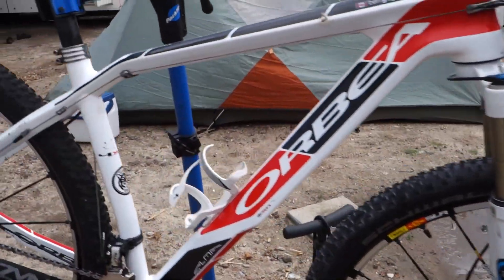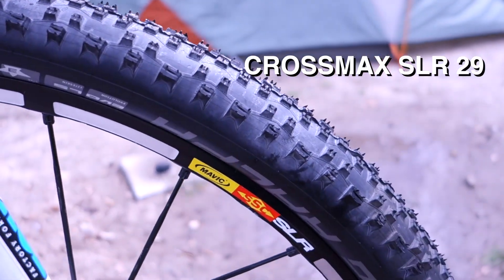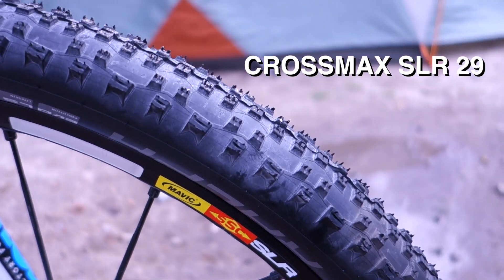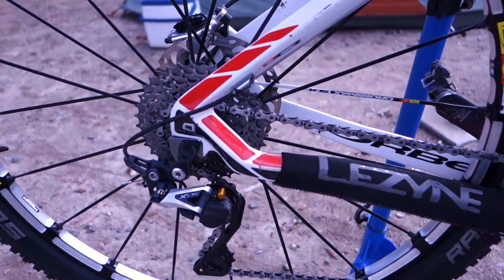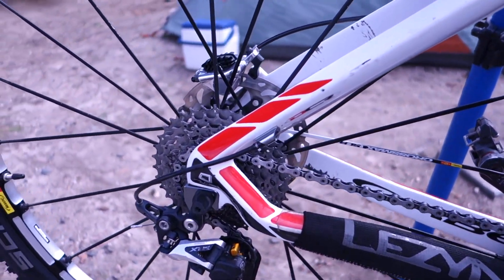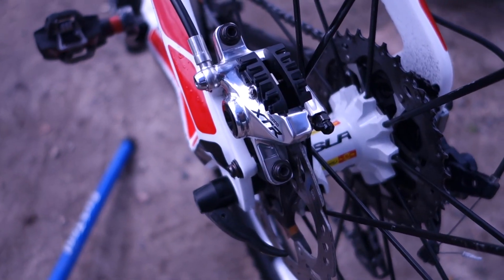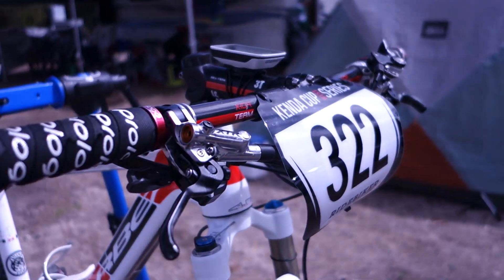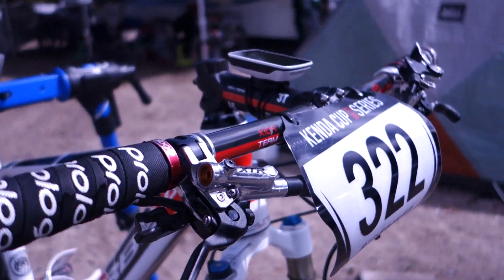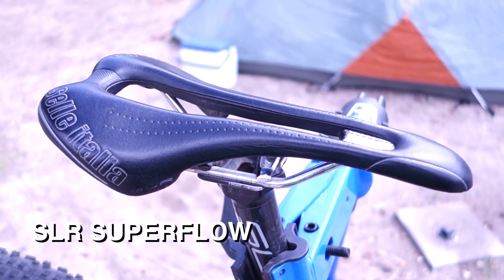What I love about this build is that it comes with all my favorite parts, so I didn't have to change anything. I love the Mavic wheels — I've been racing those wheels since forever. It comes with Shimano XTR all around. I absolutely love the Shimano XTR brakes; they just feel amazing. It came with the trail version of the brakes, and for a 29er I guess that makes more sense — they feel so powerful and so precise. It also came with the Selle Italia seat, which my ass is a big fan of.